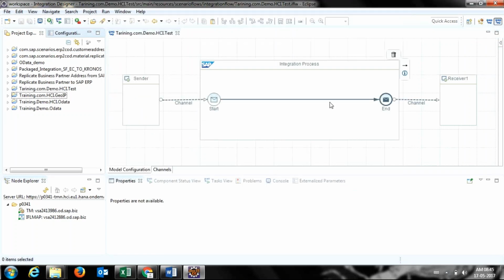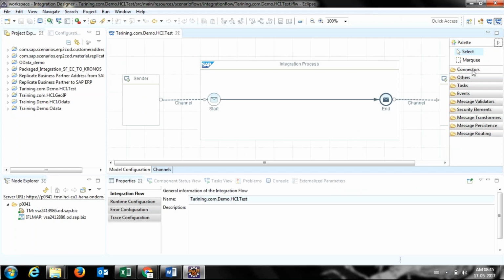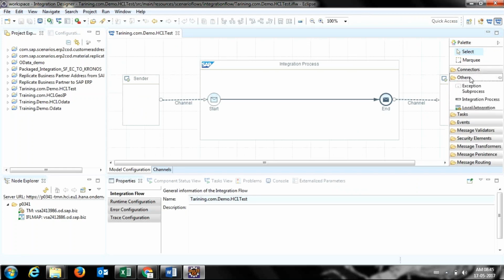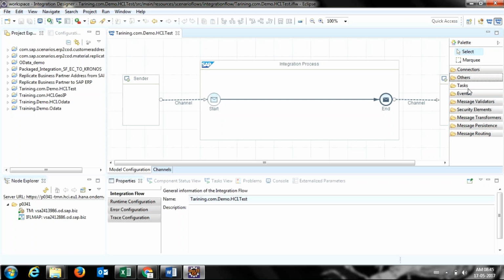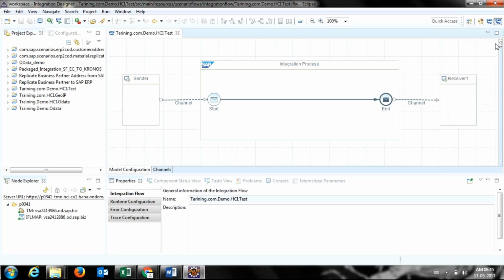Don't worry. This iFlow will be created in front of you. Go to this palette and start exploring. I won't be telling you anything as of now. You will understand these things in later classes in detail. But if you want, you can create one iFlow and start exploring this. It would be good for you when I teach you these things, so you would be aware of some of the events by then.